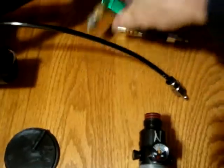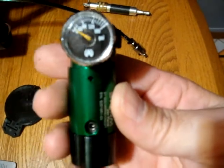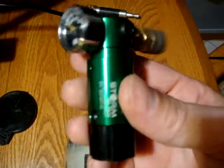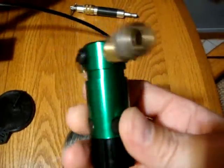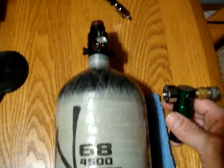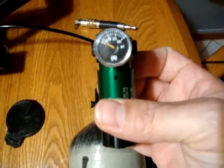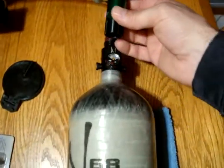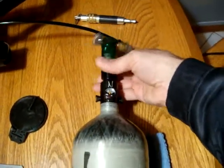Now, the next thing you're going to need is this regulator. This is a secondary regulator. This is going to bring the pressure of your tank down to firing range for your gun, because the pressure in this tank is very, very high, and it will blow your gun to pieces. So the next thing you need is a secondary regulator, and that's going to screw right on your tank. Okay, and put that on the tank.